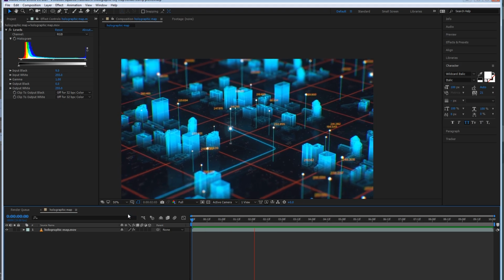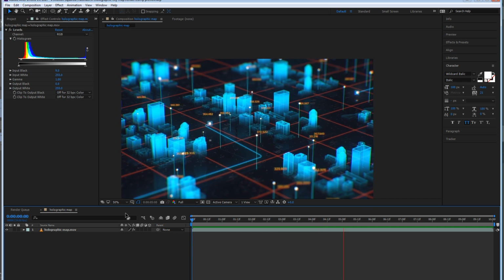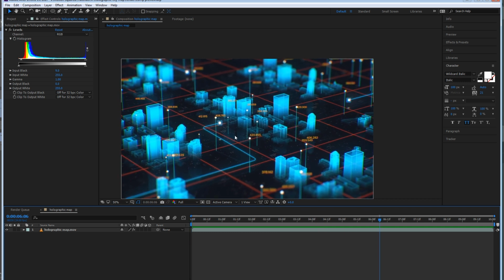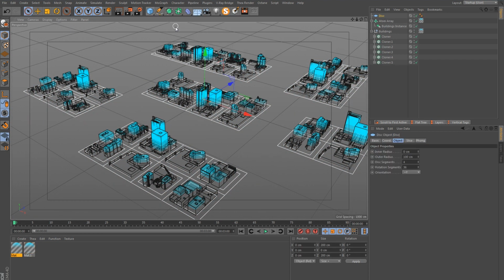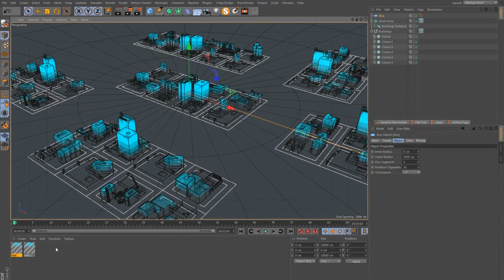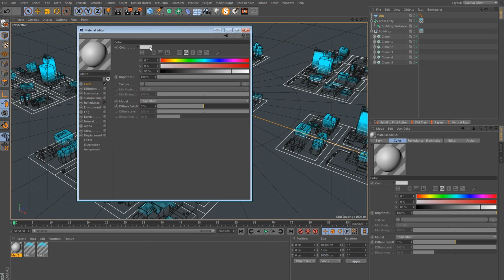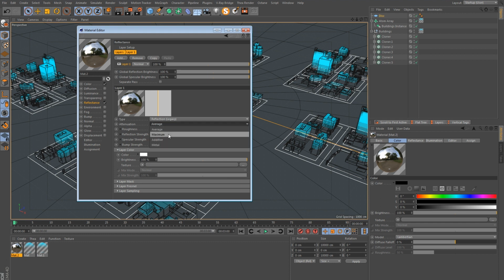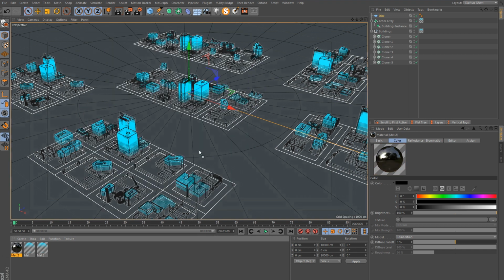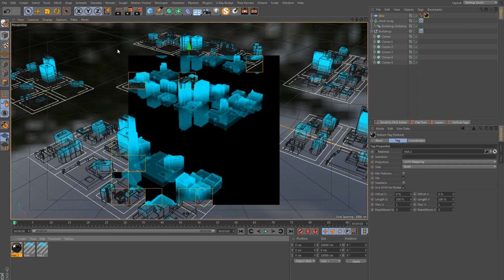So there are a few more elements in the scene, of course. Let's just go through these one by one. We can start with the reflective floor. This was very simple. I just took a disk, made it very large, in this case 10,000 centimeters, and just applied a reflective material to this. So if I make this black, go to reflectance, let's remove specular and add a reflection legacy layer and additive, but lower this to about 20%, and I think that might be too strong even. Apply that to the floor, and we get this.